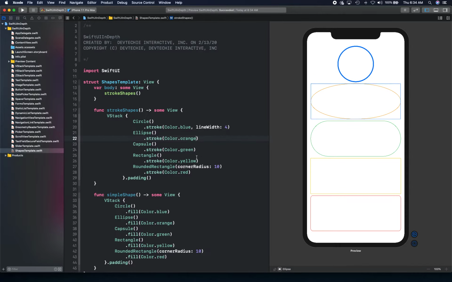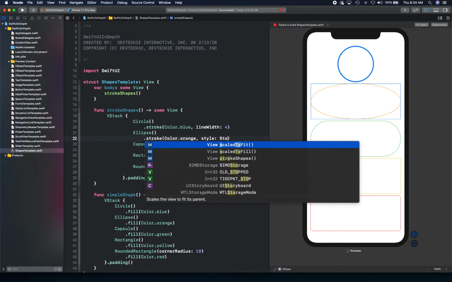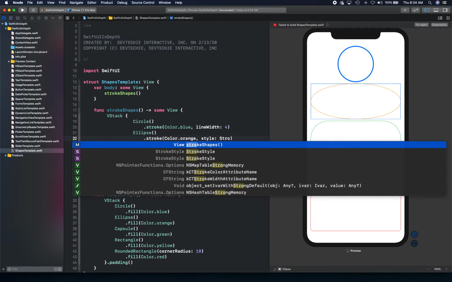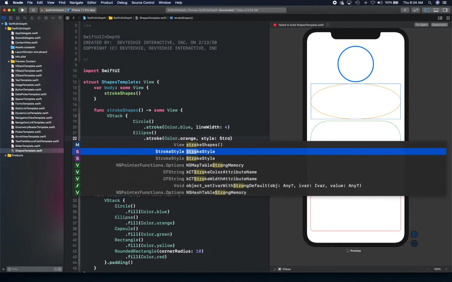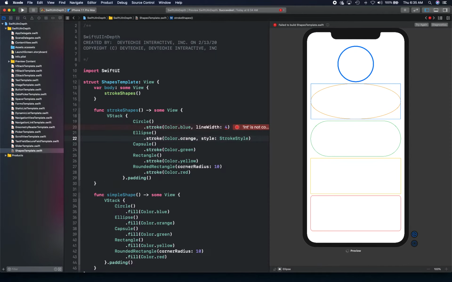Along with this, we can also give it a style. Style is something you can call as stroke style. There's a struct called StrokeStyle that takes line width. It takes a lot of parameters.